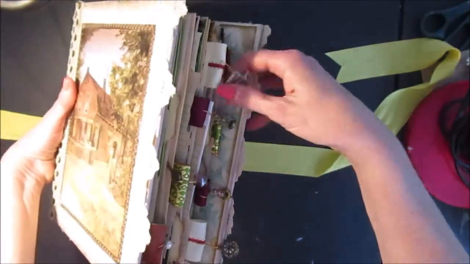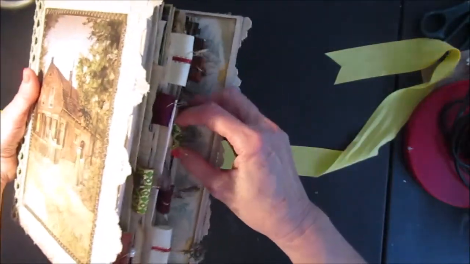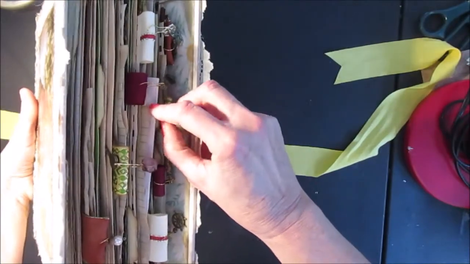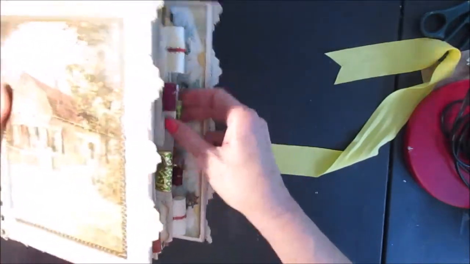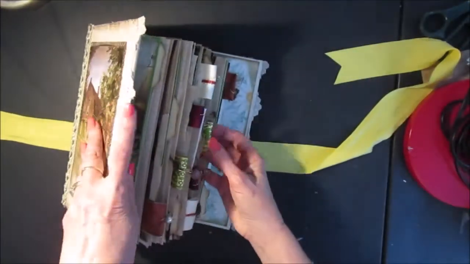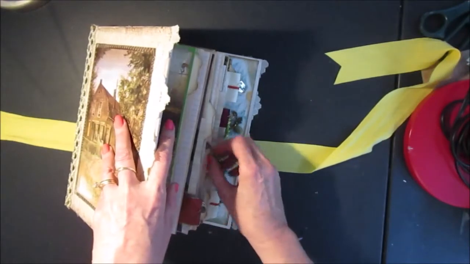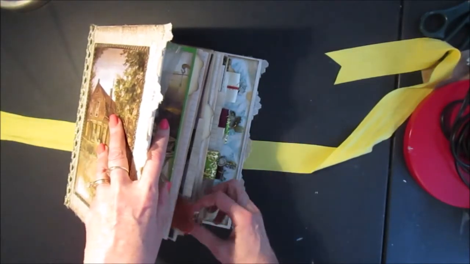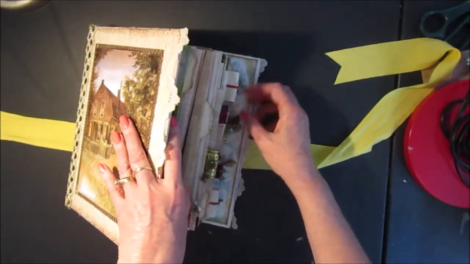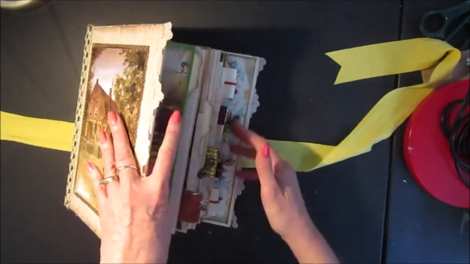I've got a lot of journal jewelry on here. I've got little pins. There are eight tabs and each of these tabs has a charm and a bead of some sort from some vintage jewelry that I had.